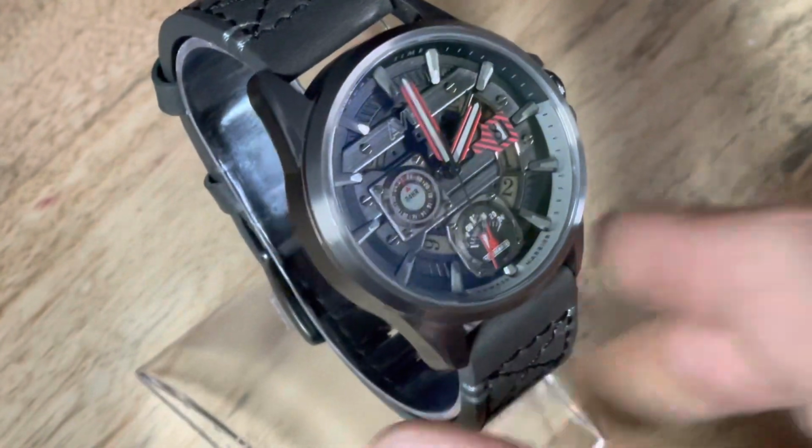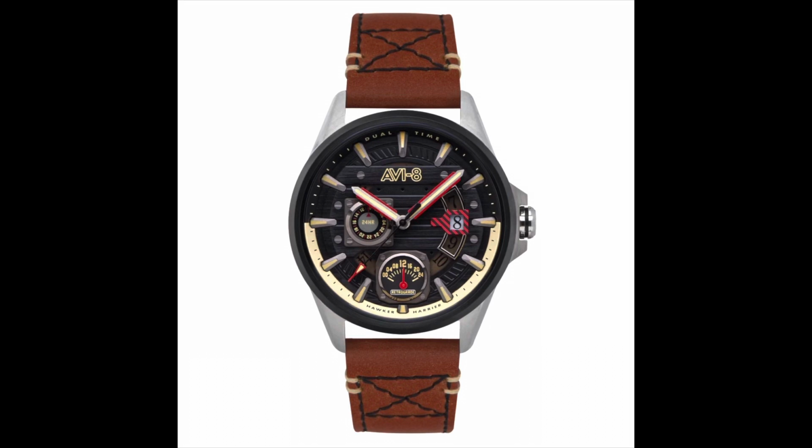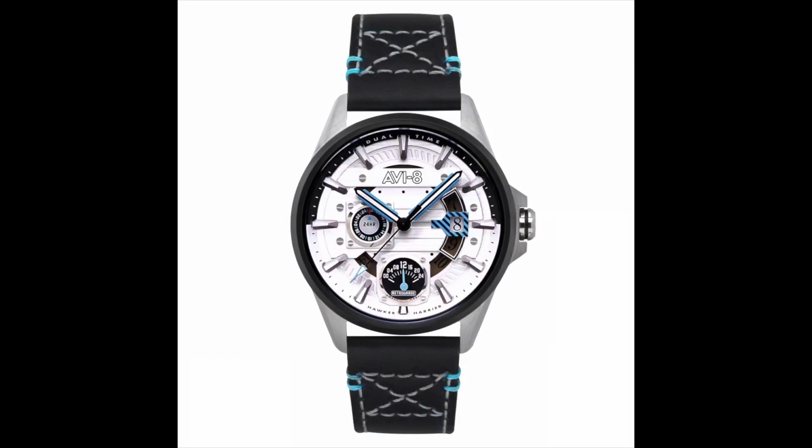This is the Night Sky colorway. It's also available in Regiment Blue, Terrain, and Stratosphere. So that was the Hawker Harrier Farley. Fantastic aviation inspired retro 60s retrograde GMT.